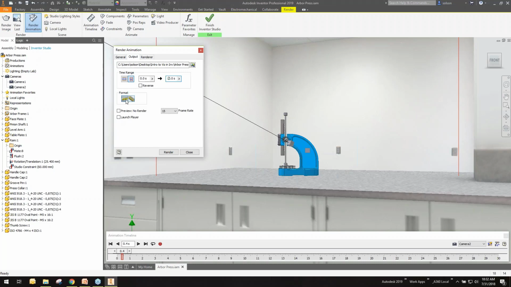The other thing to notice here is the format. In the format, we have the ability to save it as a video, or we have the ability to save a sequential image format, so each frame would be an individual image. The difference is if I just do a video, I can say go ahead, and it would make an AVI or a WMV.